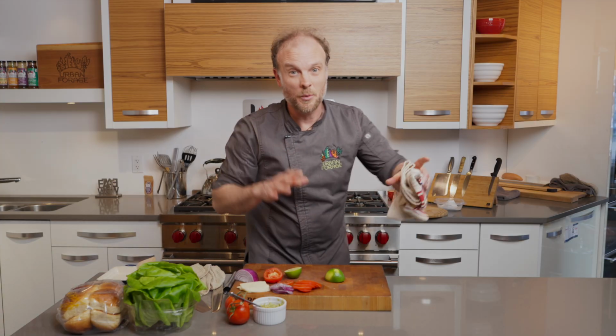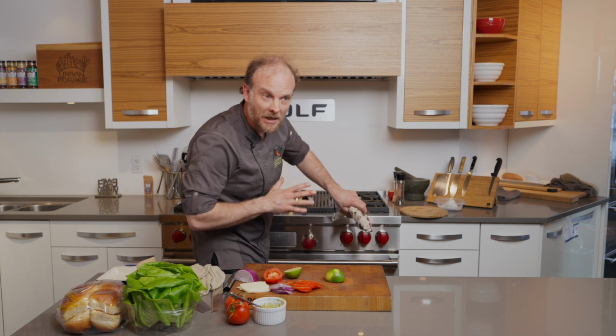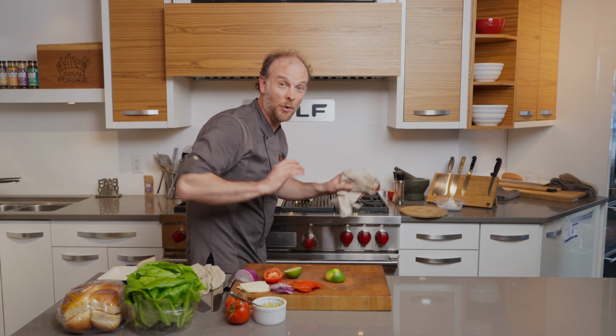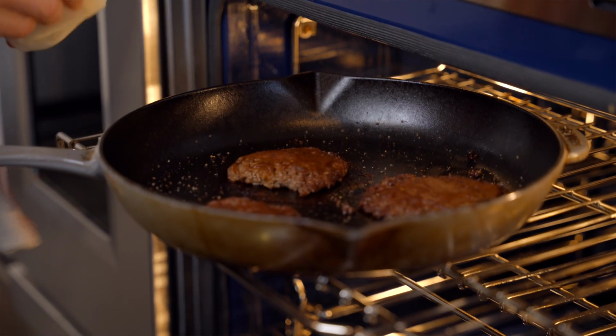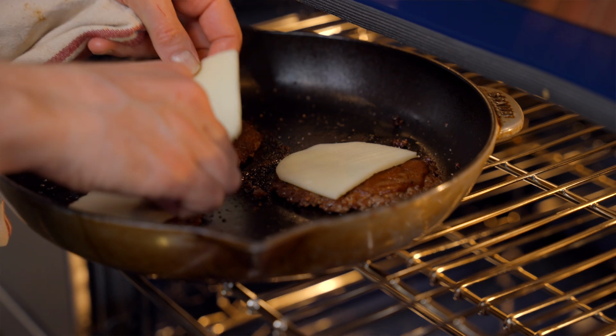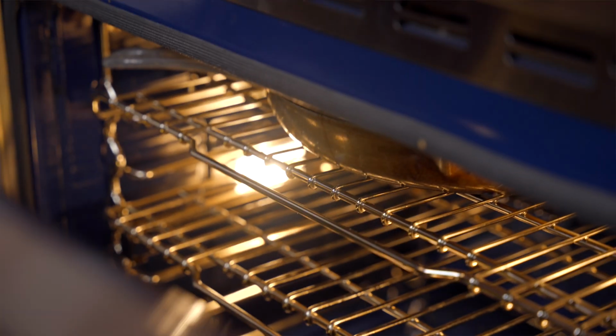And what we want to do is we want to let that barbecue sauce caramelize a little bit. So we're going to leave it in there for about a minute or 2, and then we'll hit it with the cheese and we'll be ready to build our burgers. Oh yeah, these are looking fantastic. Let's get some fresh mozzarella on there. Let them go for another 30 seconds to a minute, and we'll get into building our burgers right now.